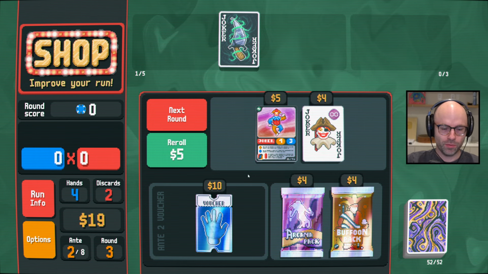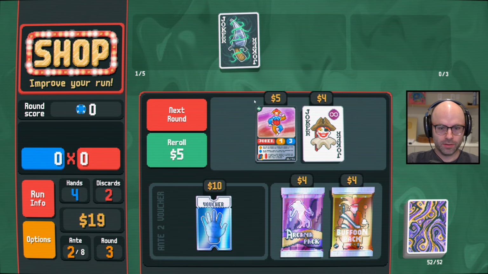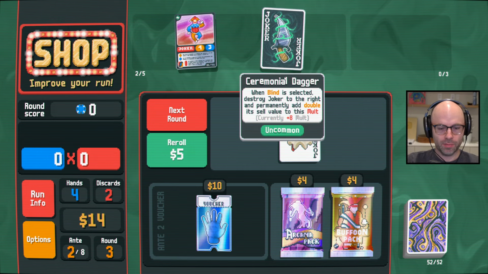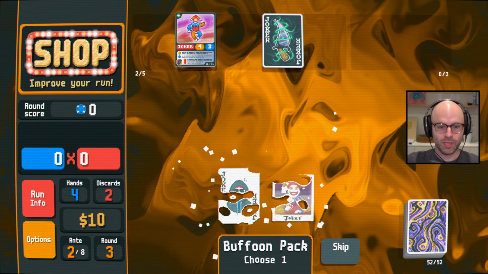This is a tough one for me. Because I very much like... I don't want this. I very much like trading card, though. So I think I'm going to have you kill nothing. Unless maybe Buffoon Pack, it either gives us something good or something good to kill.